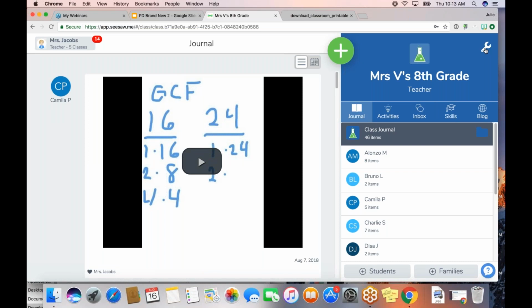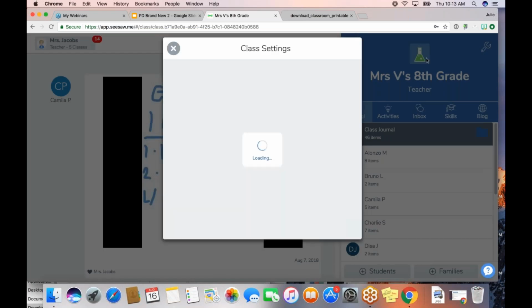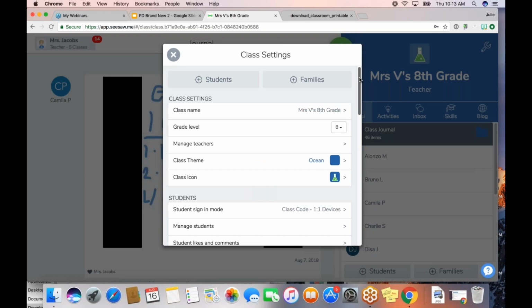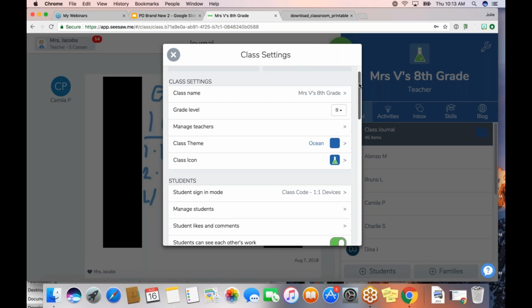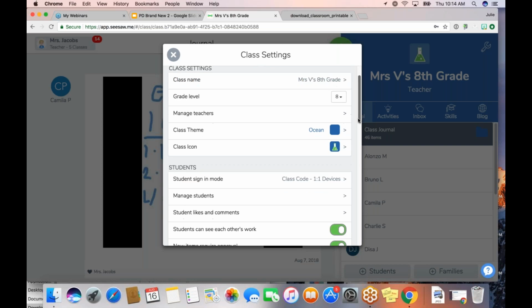Here is the wrench, or depending on where you live in the world, you might call it a spanner. That's where you set up and make some choices about your class. So this wrench is going to let you determine some settings for the class that you're in. I've already made some of those choices. For example, I've named my class, I've decided what color I want to use as my color scheme, and I can create or use an icon there. So I have some choices to make.